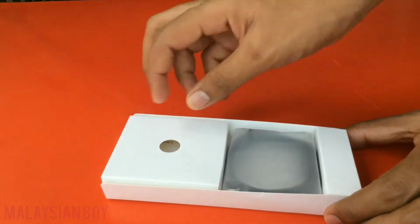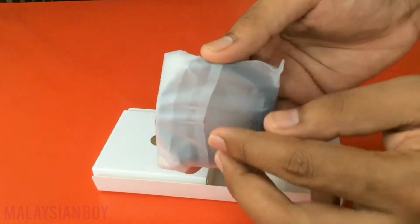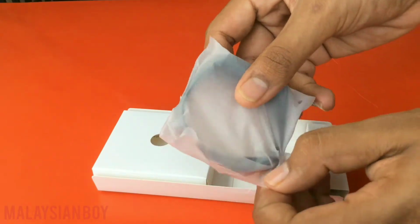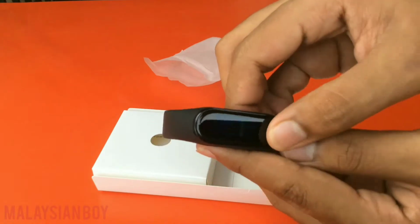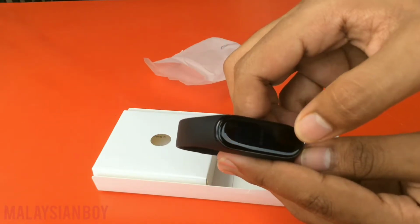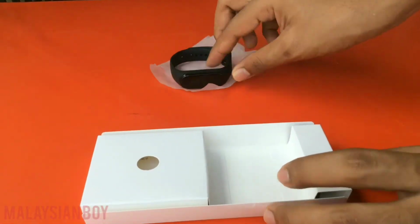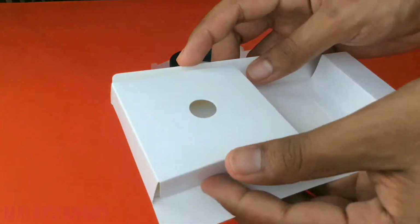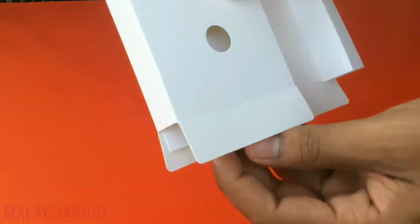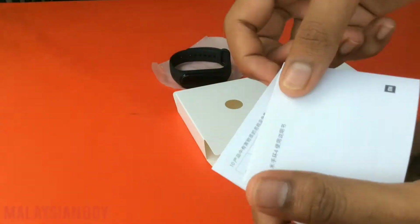So first I want to take the Mi Band 4. I will open it, and the system will be written in Chinese. After you connect with the Mi Fit app, it can change to English automatically. And in the Mi Fit app there are a lot of displays and settings you can change, and they have a Mi Band manual. It's written in Chinese, so I cannot understand because it's the China version.